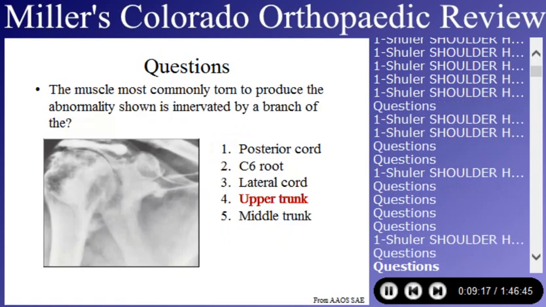One of the things they also like to do is do tests that you haven't seen during your residency. This is an arthrogram showing a rotator cuff tear where you have extravasation outside the rotator cuff and the shoulder capsule. What is the most commonly torn muscle in rotator cuff pathology? Answer? Supraspinatus. Innervated by a branch of what? Look at your diagram. So we know it's the suprascapular nerve from what? The upper trunk. You know how I told you they're going to have you jump through multiple hoops to get an answer? This is really more representative of a board-type question.